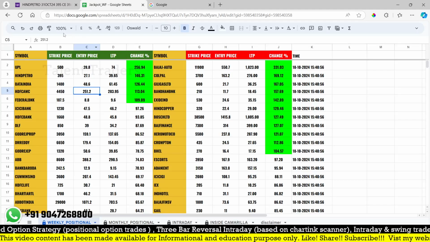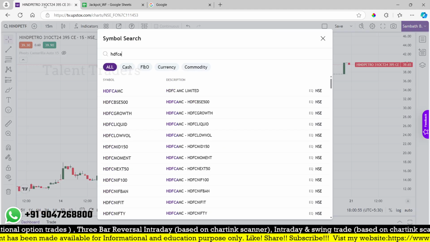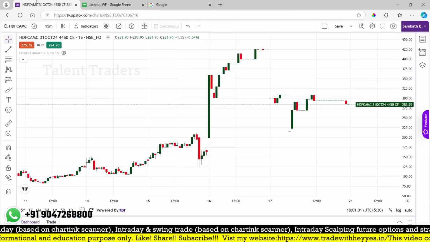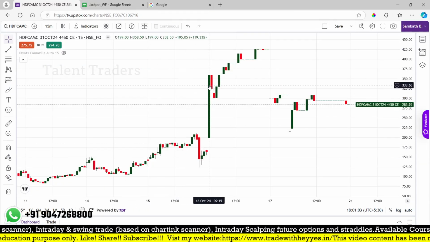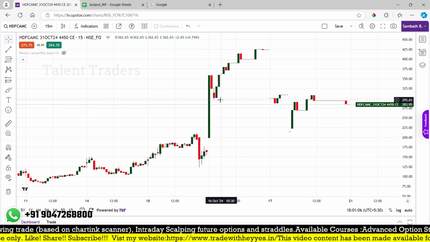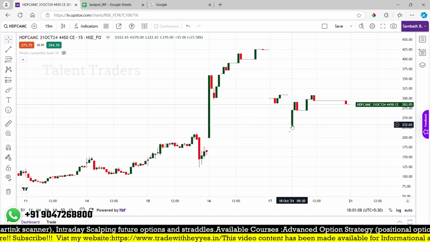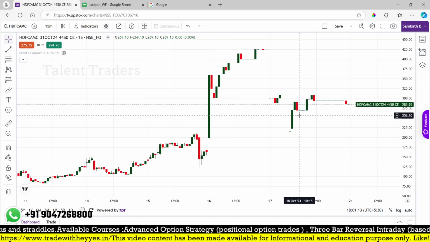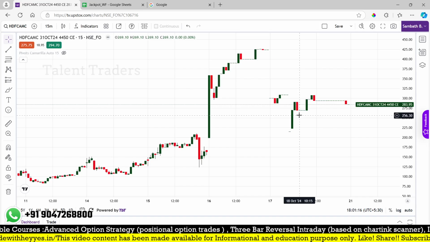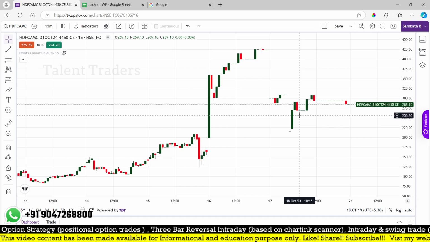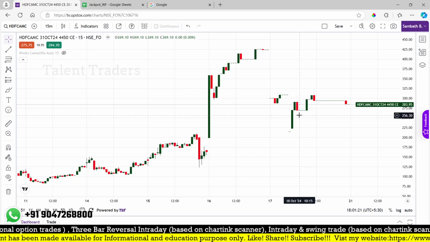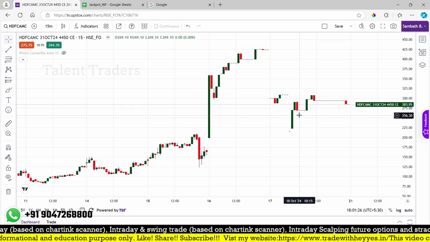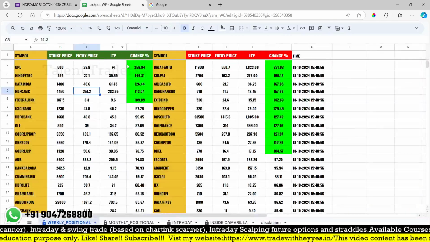And HDFC AMC 4450, maybe today or yesterday I think. That one has 251 as the breakout point. Here it went 358, but 251 didn't come. And if it had come on Friday, it may not be an intraday trade only, because it is a weekly trade every week from Monday to Friday. We update the data mostly Monday to Friday. Normally we try on Monday, Tuesday, Wednesday with a maximum holding of the next 2 days, and on Friday we wind up, and the next week the data changes, that is every Monday.